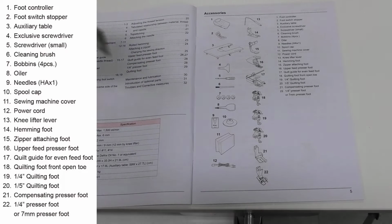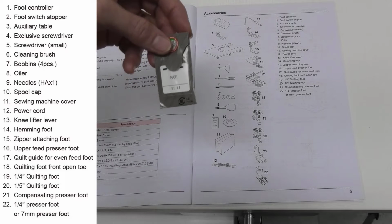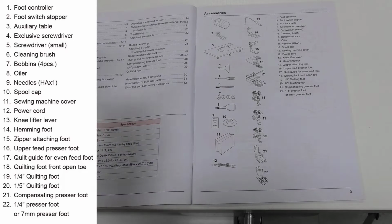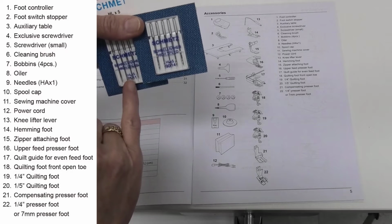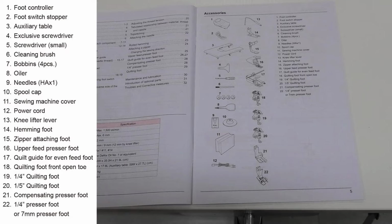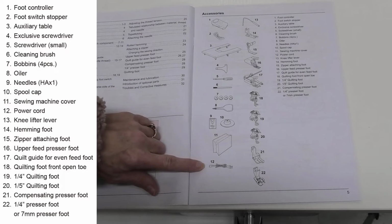You have a packet of needles that come with it. Now this machine takes HA by 1 needles. They are a standard universal needle. However, you can use the high-speed needles as well from Schmetz. They're HL by 5s. You can get them in different sizes depending on your fabric that you're sewing. Good needles to use. You do get a cover, it's just a soft cover with it, and a standard power cord.